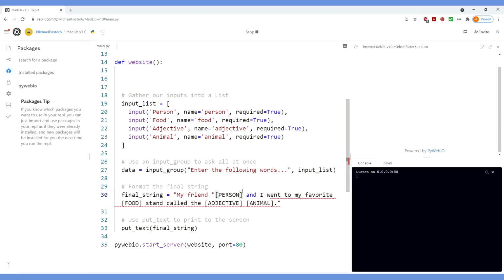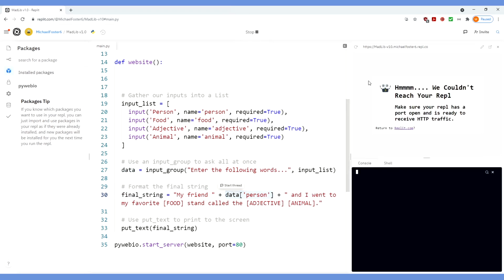If we add 2 quotation marks, one before and one after person, add this new string in the middle, and then instead of person, we go to our data that we collected from the user, and then inside, put in the name that we put in for person earlier. Make sure that it's a lowercase because capital and lowercase do matter. If we do this, then it will take the data that we've entered for person and add it right here.